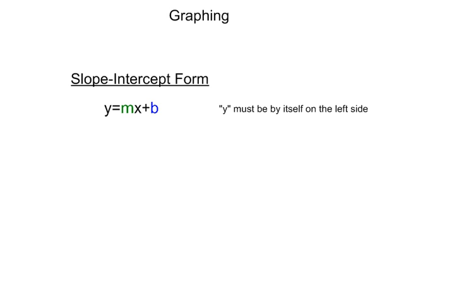And here, obviously, y is already by itself. When y is by itself, there are two things that stick out. First, you have the number, which is called the constant. And I know here it's a letter, but the number that is by itself is called the y-intercept. And the y-intercept is where the graph crosses the y-axis. And we will always find the y-intercept first and plot it first before we move on to the second thing.